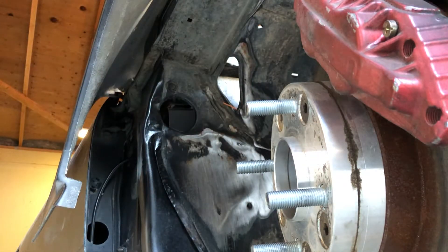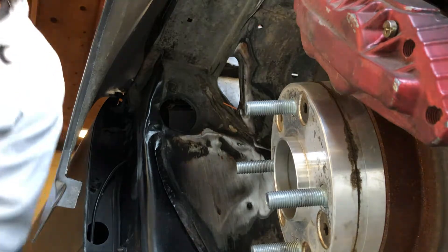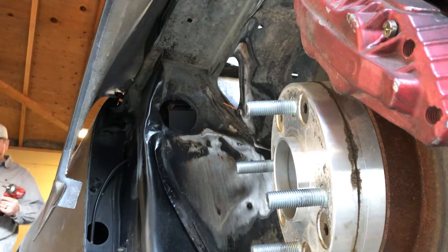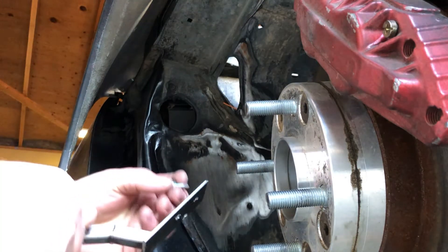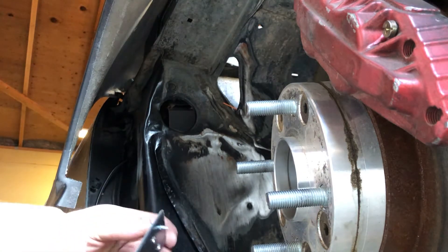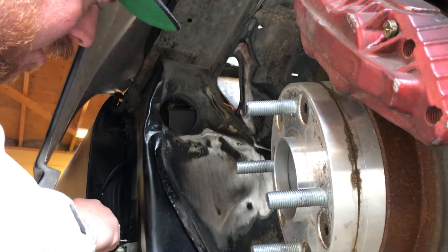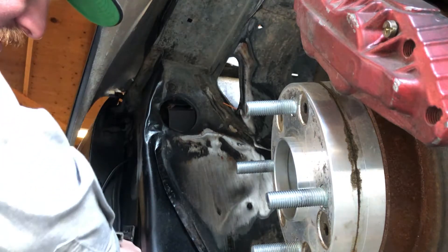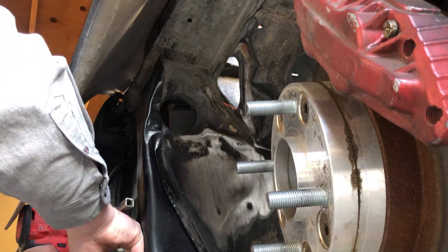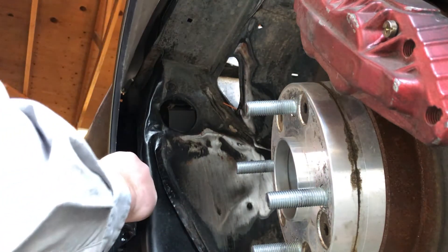5/32 — son of a bitch. Well, evidently the 1/8 inch drill bit is my most commonly used and least put away. Alright, temporary solution — when I say temporary I mean temporary. They'll temporarily work until they permanently don't, at which point we'll find a more permanent solution. That guy's not gonna be a solution for much. Cool — temporary solution.